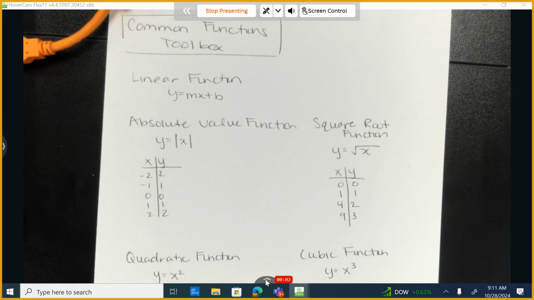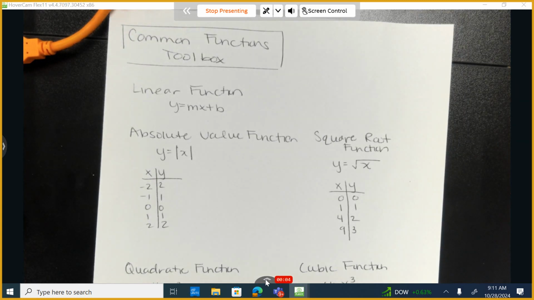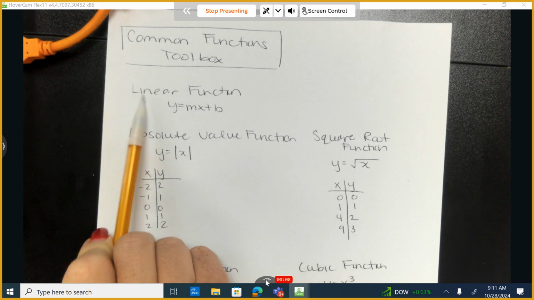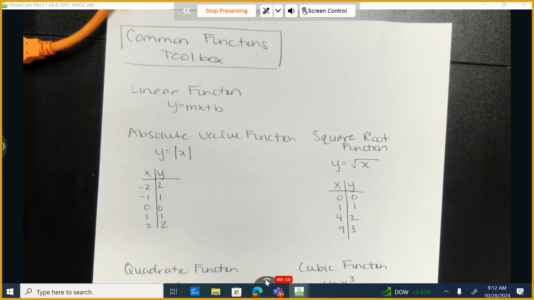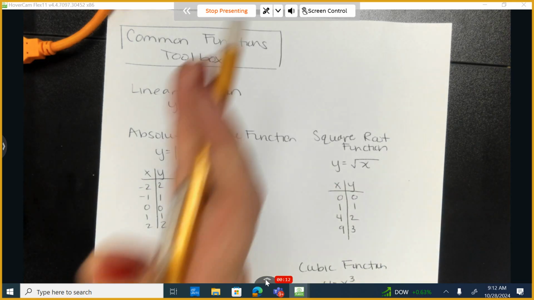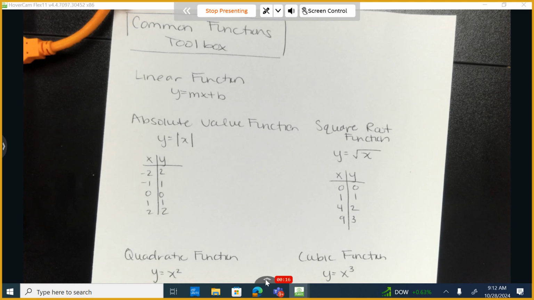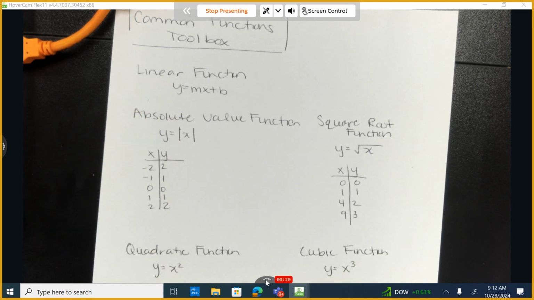At the end of last week, we started talking about graphing common functions. Specifically, we talked about how to graph linear functions, whether they're horizontal flat lines, vertical lines, or diagonal lines. And then we went as far as reviewing how to graph absolute value functions. Both of these are things you would have learned in 8th and 9th grade, but we covered those again.